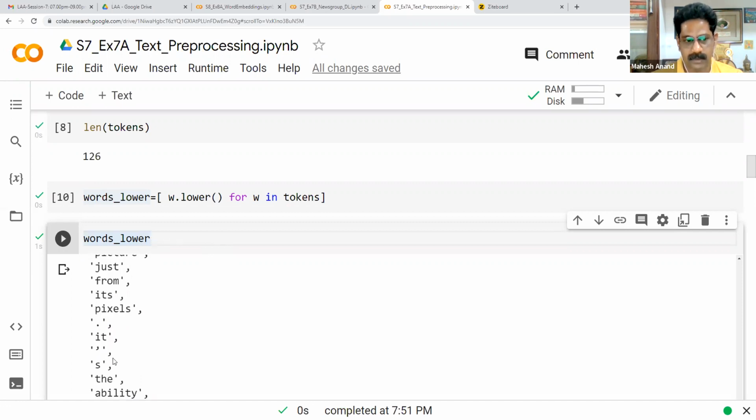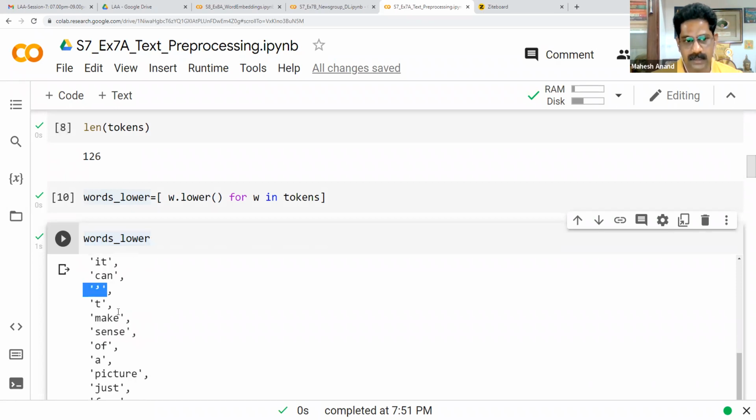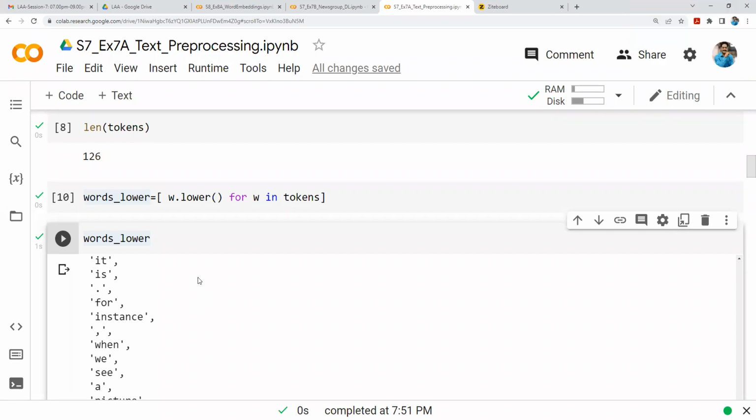For me, dot and comma are also counted as separate tokens. Maybe probably it is not bringing dot and comma for you. That makes the difference. You just display all the tokens and see whether you have got the dot and comma punctuation marks as separate tokens. See, I have got dot and comma as separate tokens. If that is not there, probably your version is filtering out the dots and commas. Yes, sir, even I'm getting dots and commas.